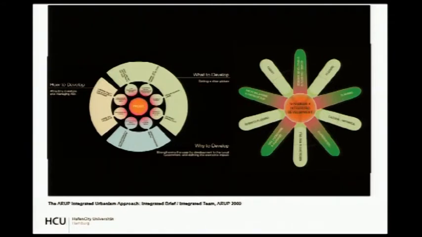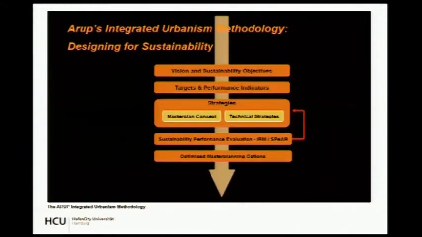And the planning process started with an assessment of all the requirements that the client wanted, trying to bring them together with an assessment of the site and the site capacity, what could the site actually deliver, and work with a very integrated team. You see here in that star, you see the different players that are involved in setting up this big, large-scale master plan. The process starts with setting all together this team.